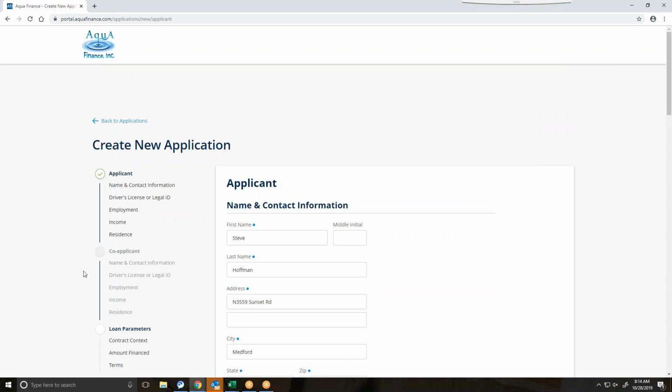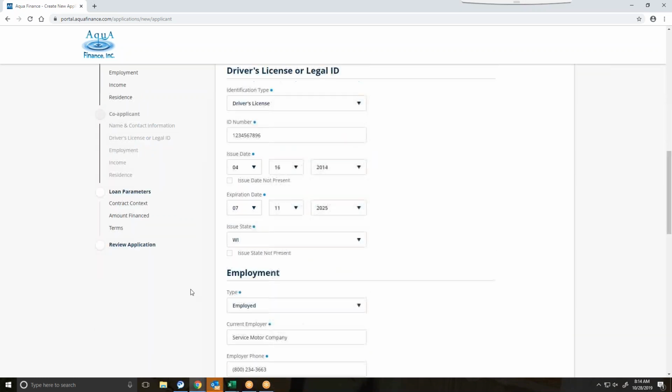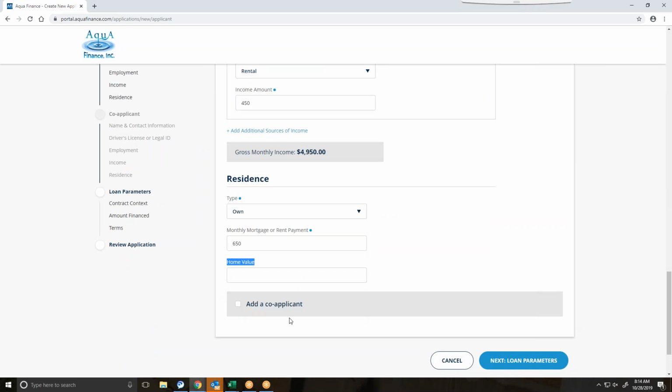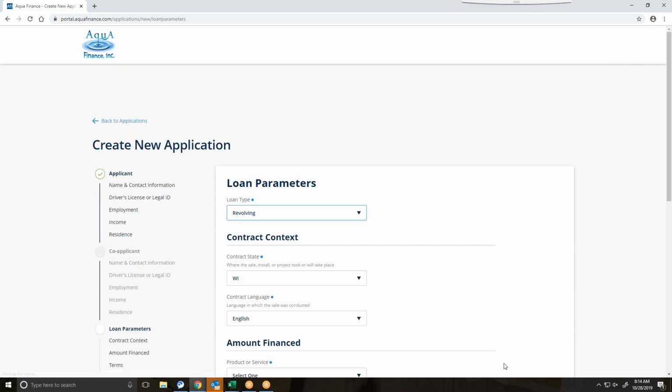For the co-op, it's grayed out. On the bottom here, you can see add co-op. You can check mark that. Now it's not gray anymore, and I can hit next, and then it's going to ask for the co-op's information. If we're not going to be adding a co-op, we'll leave that unchecked, and then we'll hit next.